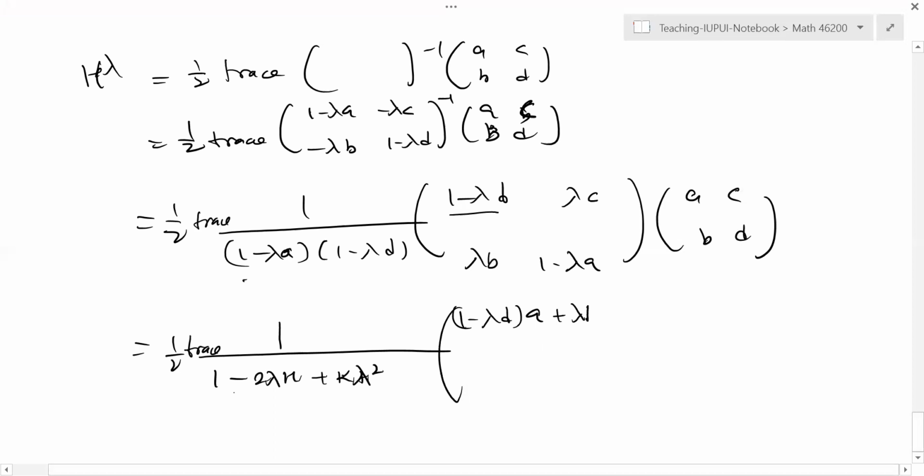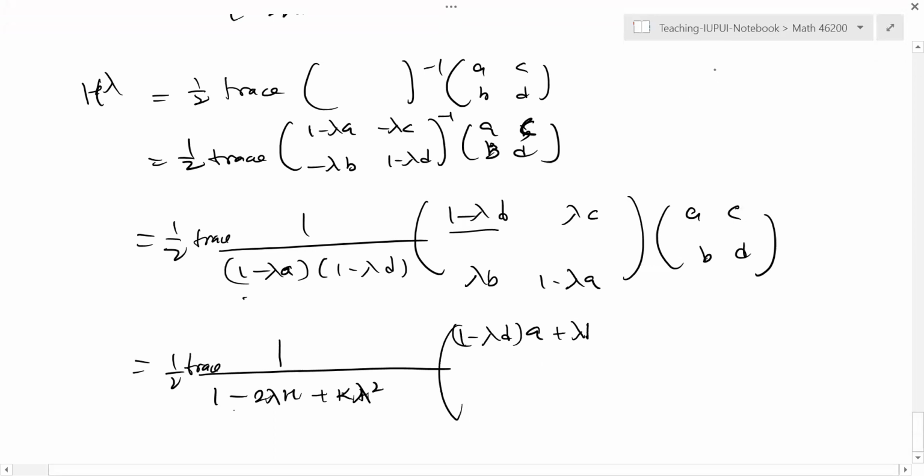Yeah. So the inverse, right? What is it? Well, now, if we have A, B, C, D, what is the inverse? First of all, the determinant AD minus BC. And then here's a D and then here's A. I think it's minus B and minus C. Yeah, that would be the correct version.